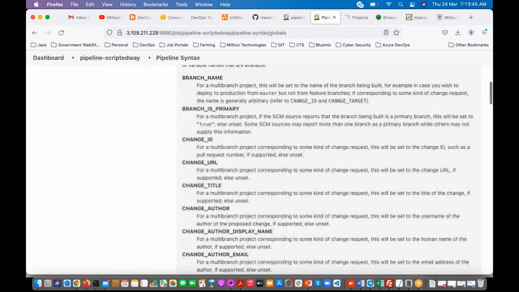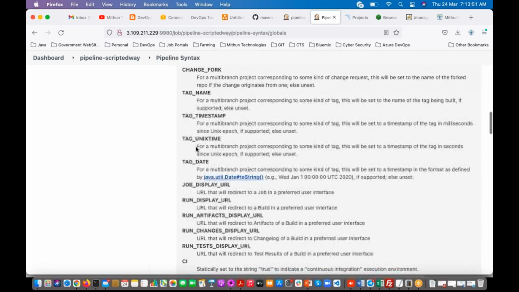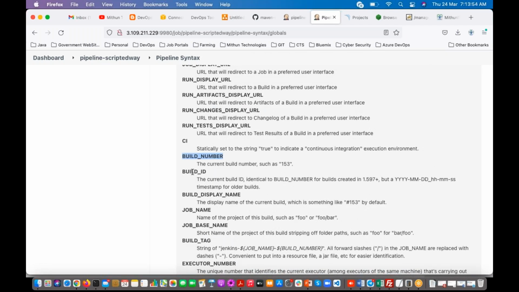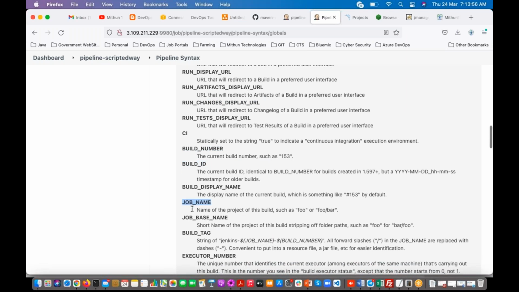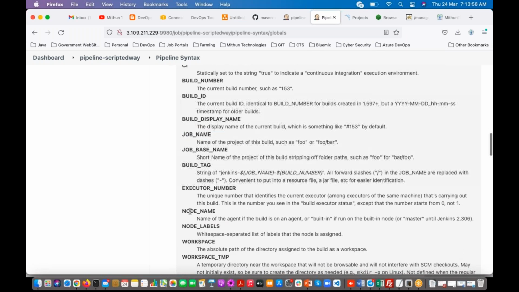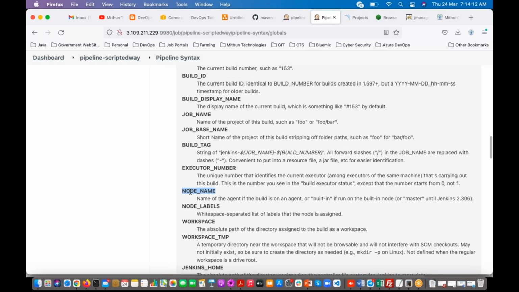See here, branch name, build number, build ID, job name, node name, which means on which node our pipeline script is running. So to display the node name, you can use the variable NODE_NAME.